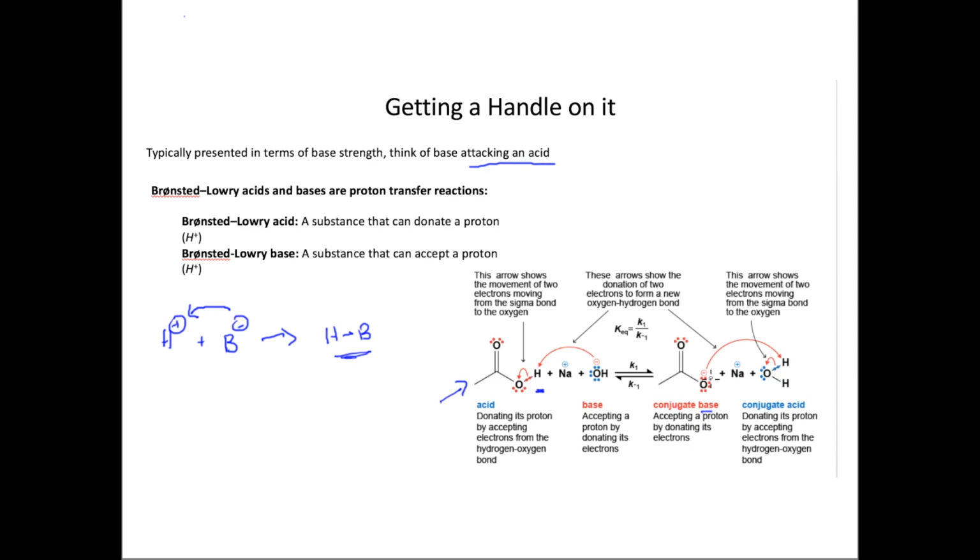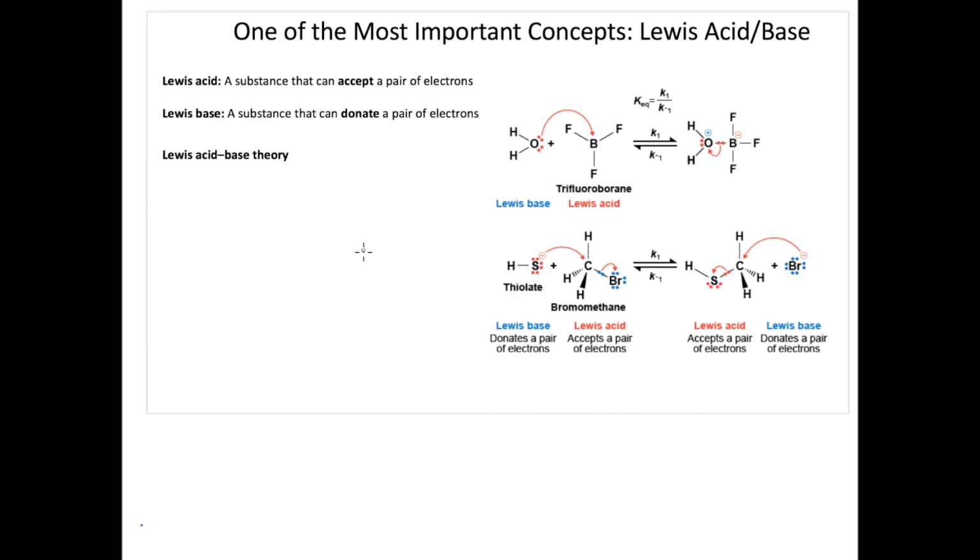And then you can go in a reverse direction where you can have the conjugate base now attack the water itself and push the equilibrium back to the left, right? So you can see that water in this case is now acting as your acid. And you can see again we have the same sort of description here for all of our arrows, right? So notice that the electrons here between the oxygen and hydrogen go back to the oxygen to give us the OH minus.